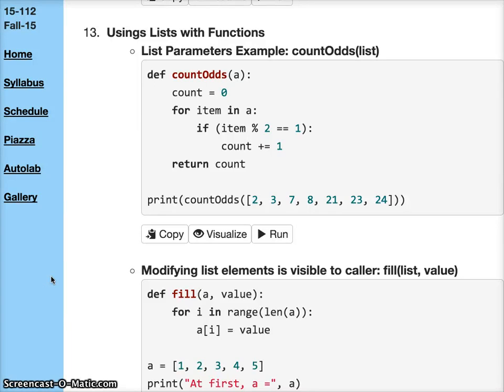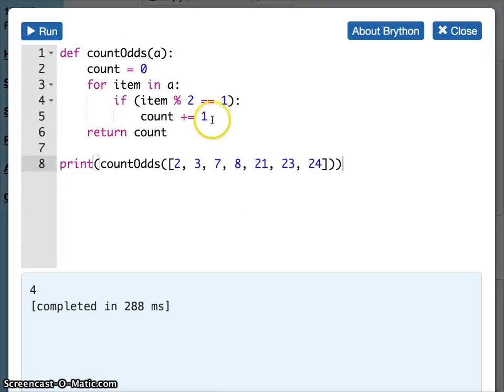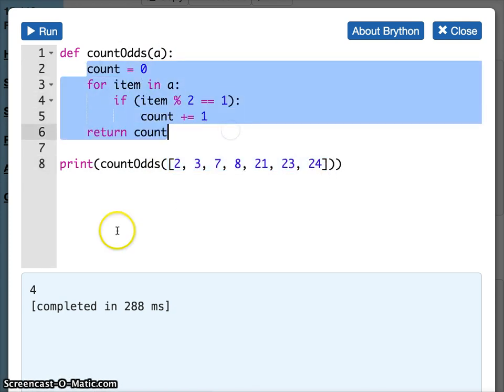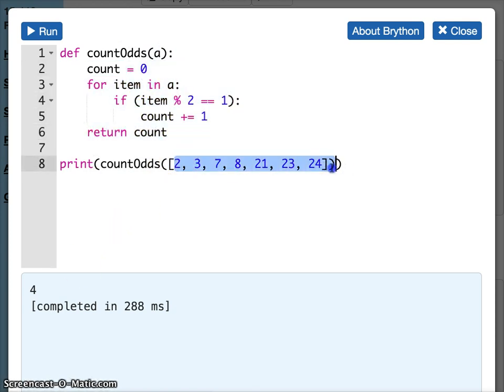Now we're going to do some quick examples of using lists inside functions. Most of it's pretty intuitive and what you would expect, but we're just going to walk through some different scenarios. So let's look at this one. Here we have a list passed in as a parameter. The countOdds function takes in the list A. So we just pass it in the list A, and then it essentially can use it like it would use any other list. And so it says that there's 4 odds inside of this list.